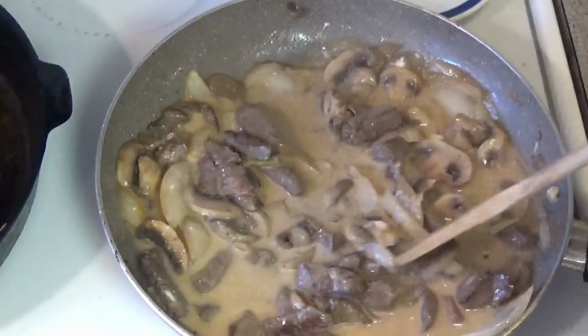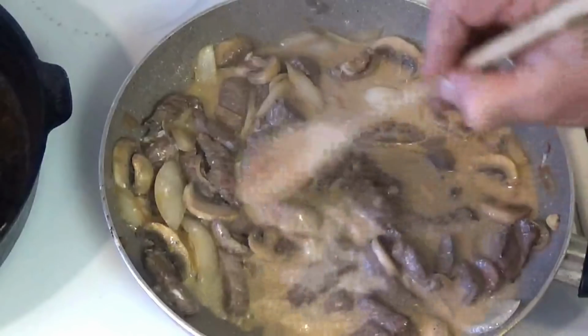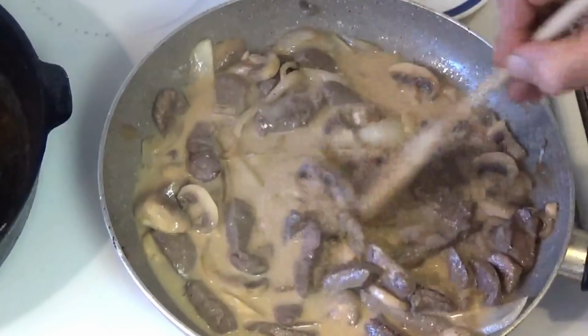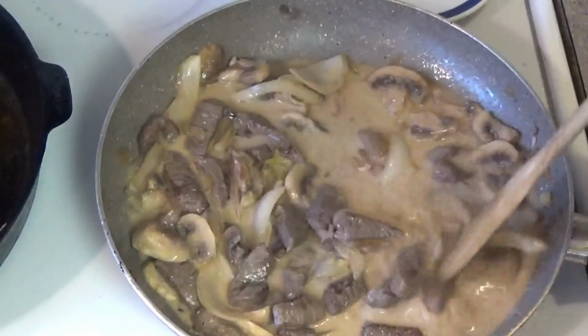You can see that beautiful color. You want that nice beige, not a gray, a nice beige. And that Dijon mustard will give it a nice different twist between the apple juice, the beef broth, and all them beautiful vegetables. You guys are gonna love it.